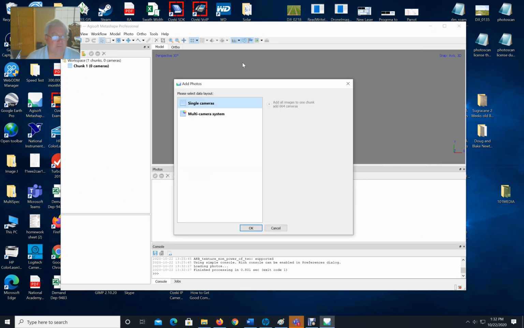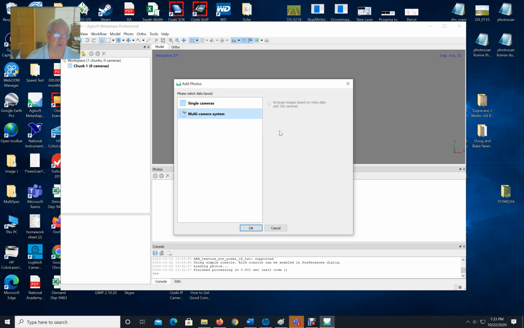Now Agisoft is going to show you this screen. We're not going to make single cameras here. We're actually going to make a multi-camera system. So we're going to have it take each photo from each imager, the NIR, the red edge, and the green, and put them into one image that has all those bands combined. The nice thing about TIFF imagery is it can have multiple bands, more than 3. JPEGs can only have red, green, and blue, or NIR, green, and blue, that can only hold 3 bands of data, but TIFF can hold more than that.